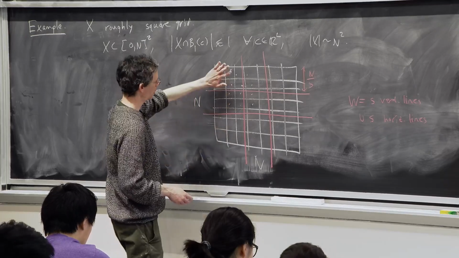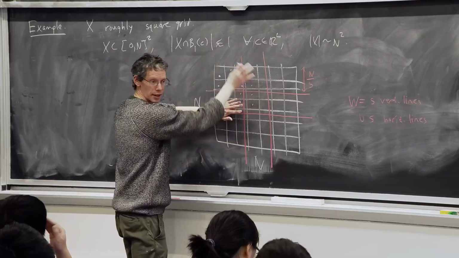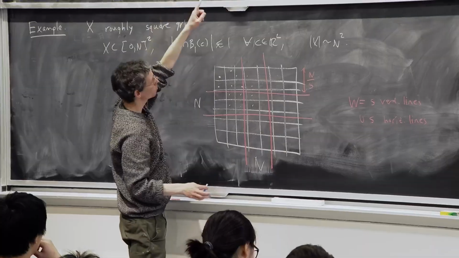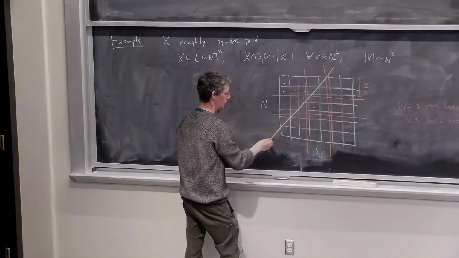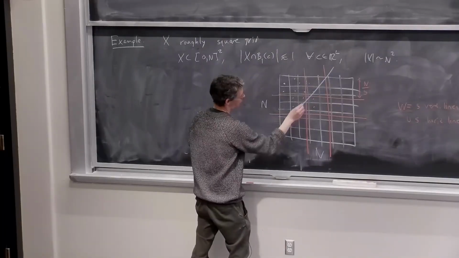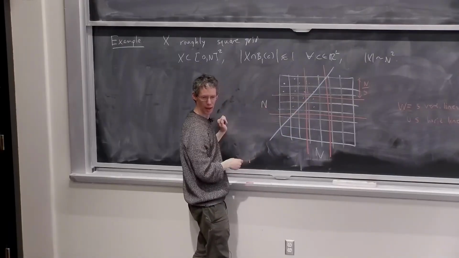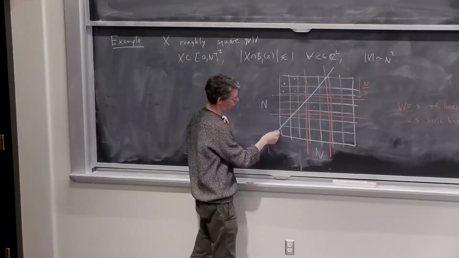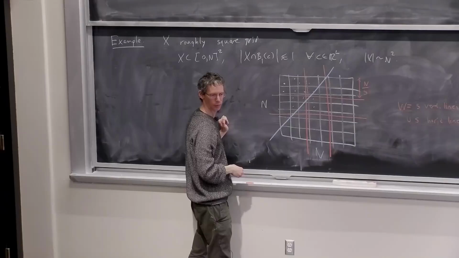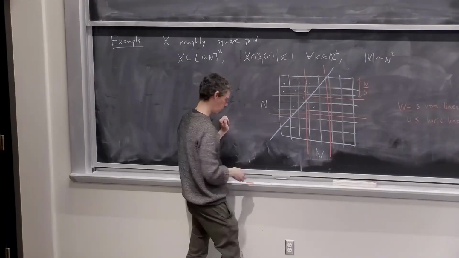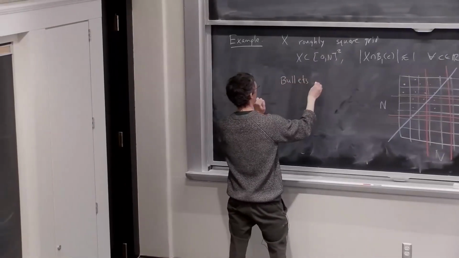So the wall cuts it into s squared pieces. And because my set is distributed so evenly, each of these pieces has about the same size. So that gives me the third bullet. And if we were to make a line in this picture, it can only cross each of these other lines once. So a line will intersect the wall at most 2s times. And to go from one cell to another cell, it has to cross the wall. So it will only enter about 2s cells. So the bullets are not hard to check.